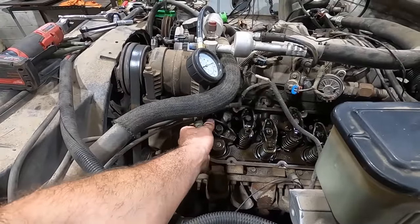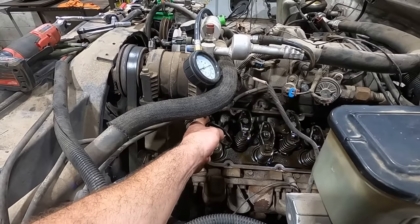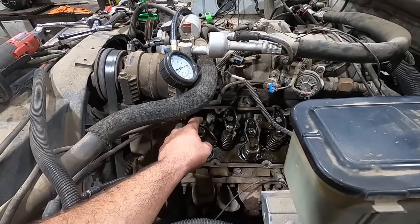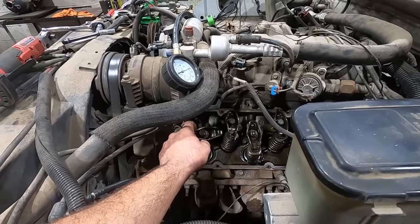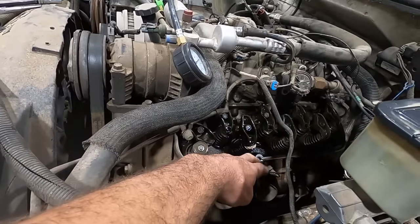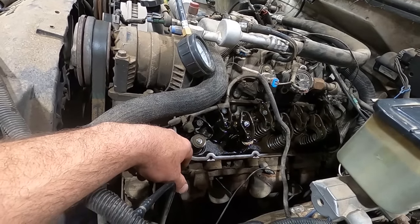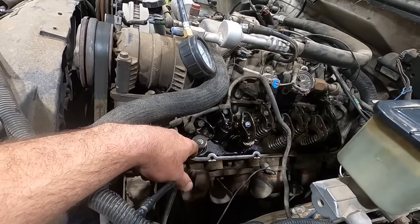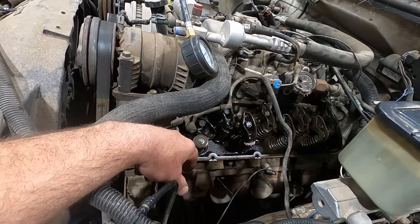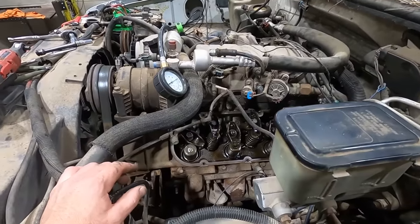Well, valve cover's off, and this rocker arm should be like these ones, but it's not. And also that push rod should be in this little guide here, and it's not. So let's see if we can't fish that other. On a positive note, it looks really clean in here. So maybe this was giving them fits before, and that's why it was running rough, and we just finished her off. Who knows? Anyway, we're gonna need a push rod, I think.